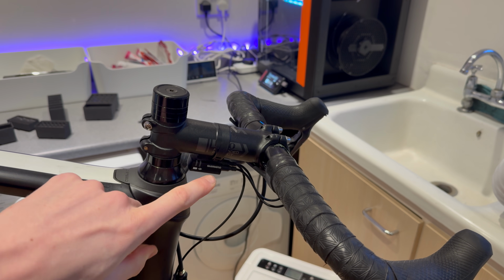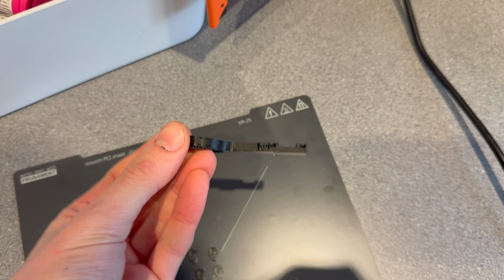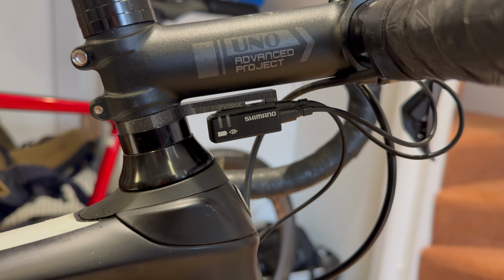And one little bonus upgrade I'm going to throw on there is to improve the fit and finish of that little Di2 junction box. I have, on my brand new Prusa 3D printer, printed myself a little mount so I don't have to use that ugly rubber band to attach it under the stem. And I honestly think it's come out really well.